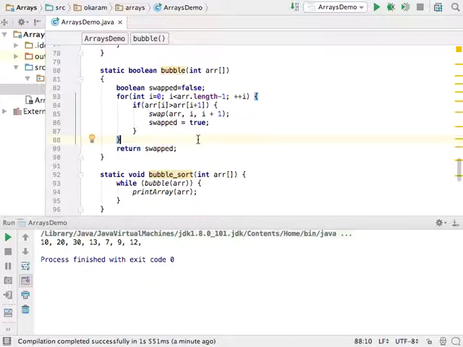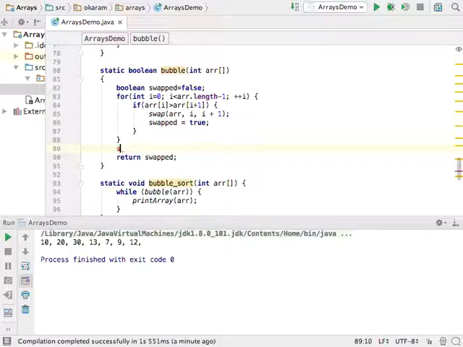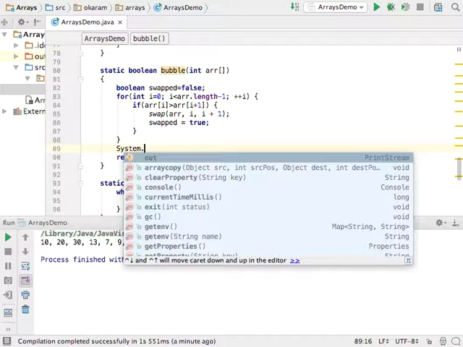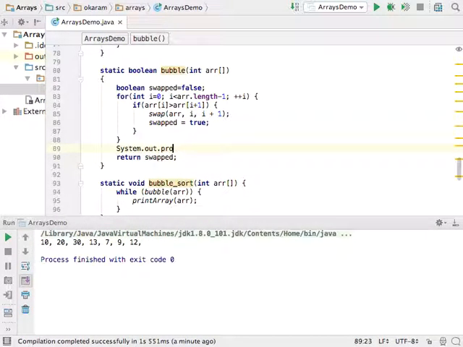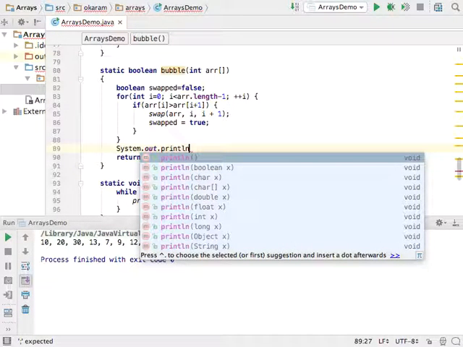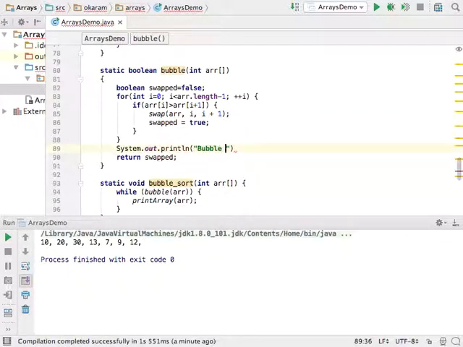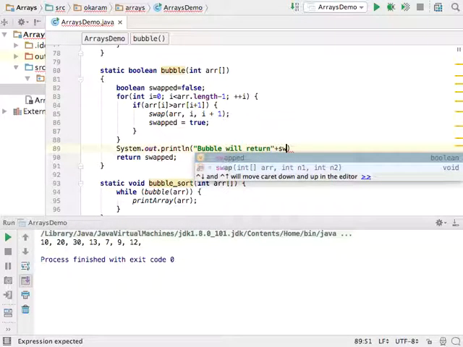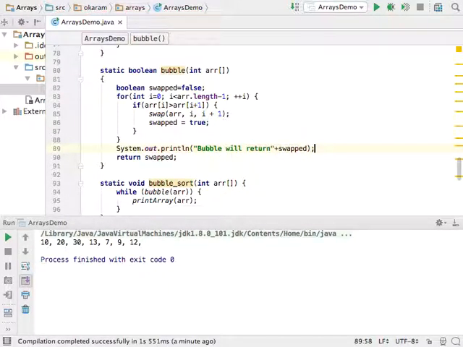Yeah, I don't. Let's see. Let's print what are we returning. False. Oh.